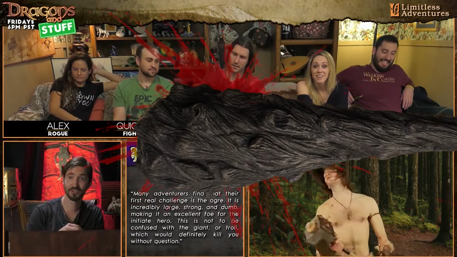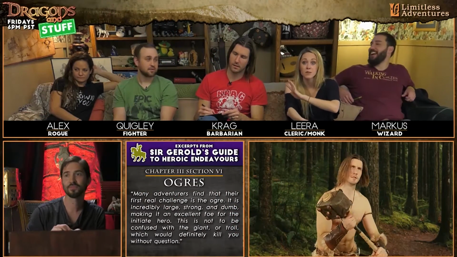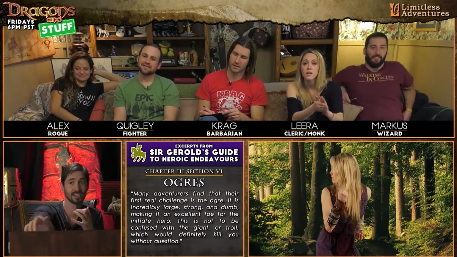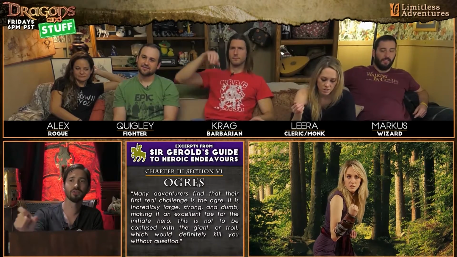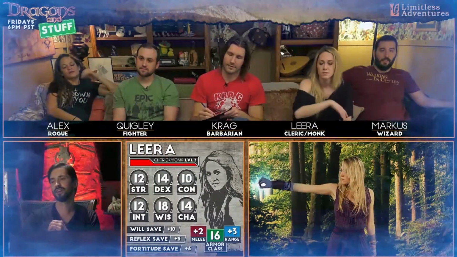Now, Lyra, it is your turn. You see that Crag is getting hammered. I'm gonna go and touch him and heal him at least a little bit. So you move up just out of reach of this thing's club, and you lay your healing hand upon him. Are you using your Cure Light Wounds? So 6. Crag, you are healed for 6 points of damage. You're feeling better, but you are still feeling the pain of the strikes.